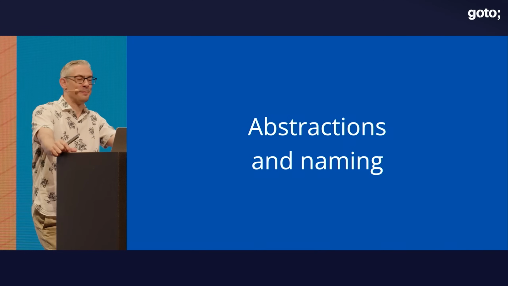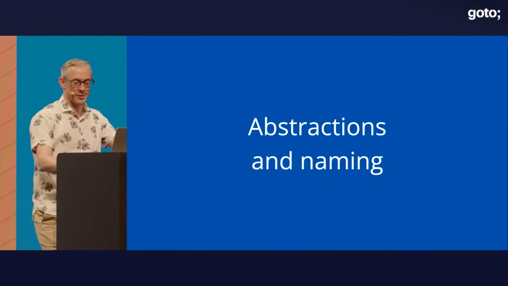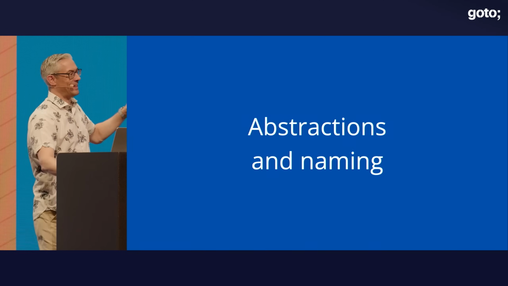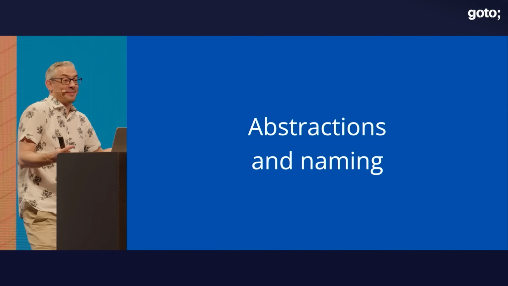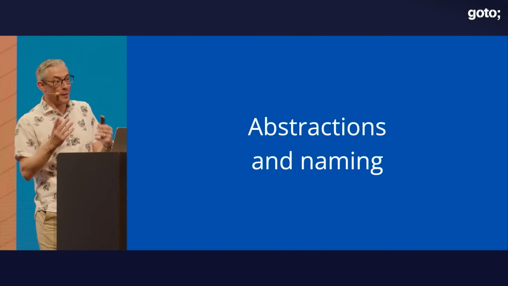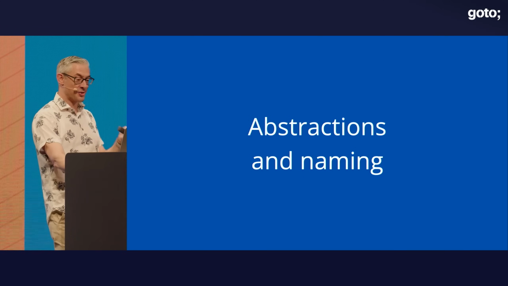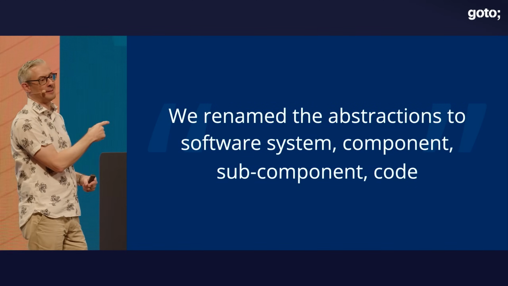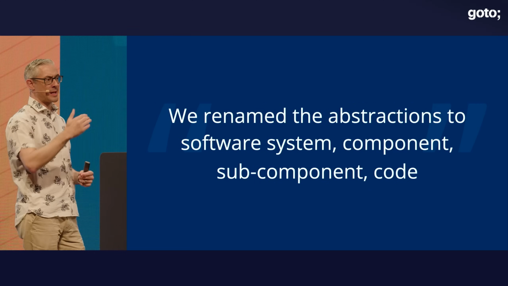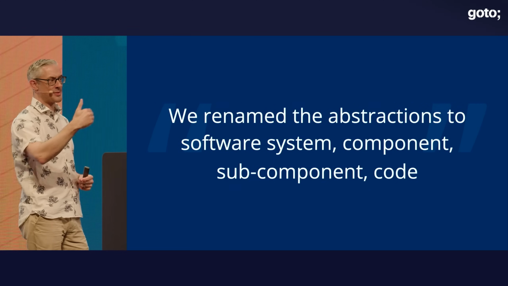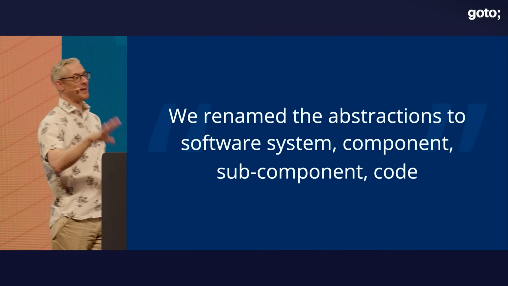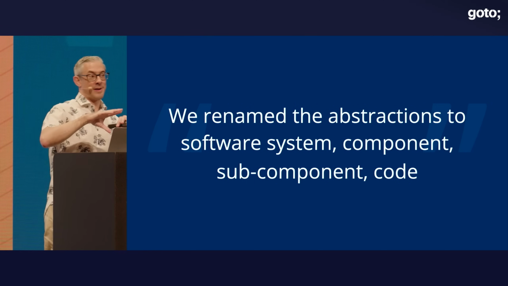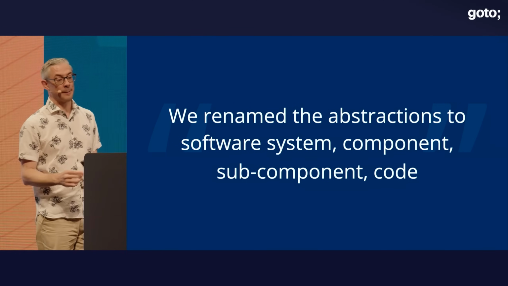I know that's completely irrelevant because Docker's a little bit more popular, which is sort of awkward. So if you want to rename the abstractions, you are more than welcome to rename the abstractions. I don't have any good suggestions. If you do want to rename the abstractions, please do not do that. So container becomes component, and component becomes subcomponent. This is really confusing, not just for me, but for other people who have adopted C4 already.